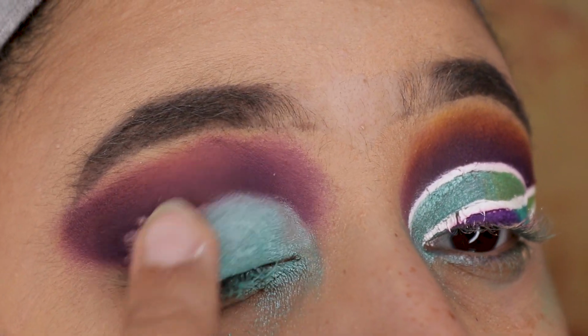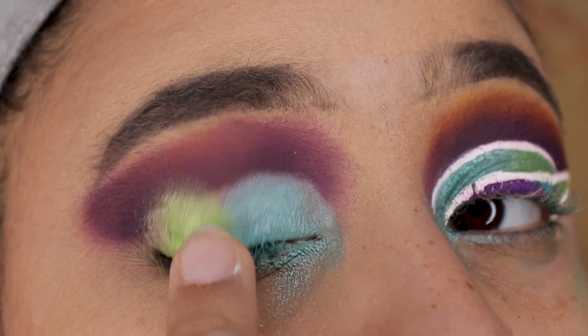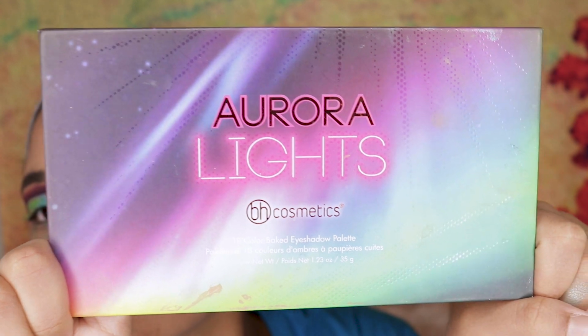And then I'm taking that green shimmery shade as well in the Zulu palette, and we're just packing those together. So it kind of gives it a two-tone effect of these two colors.